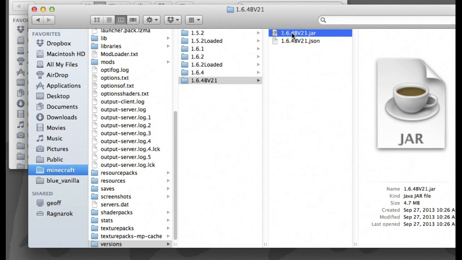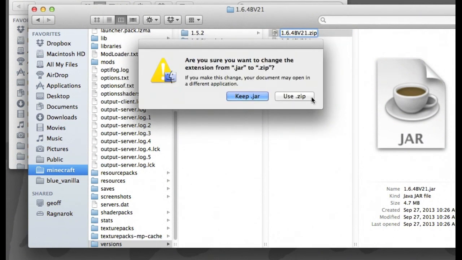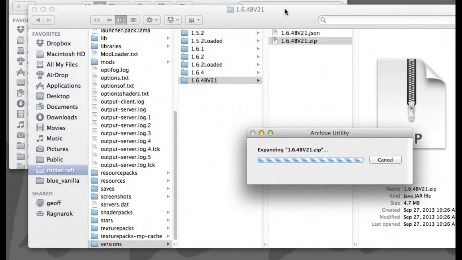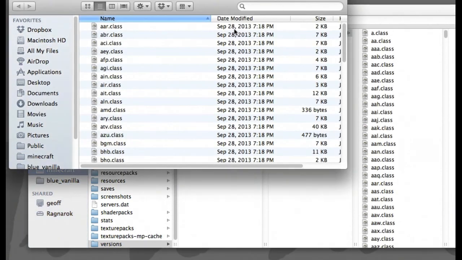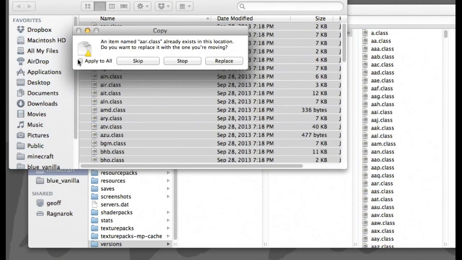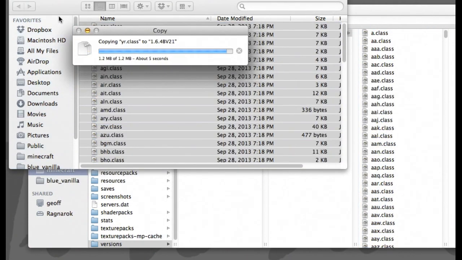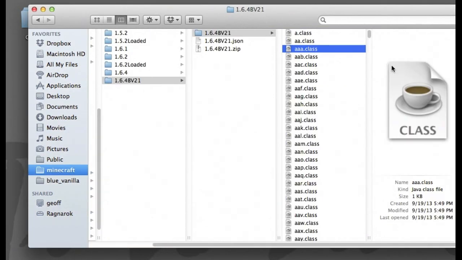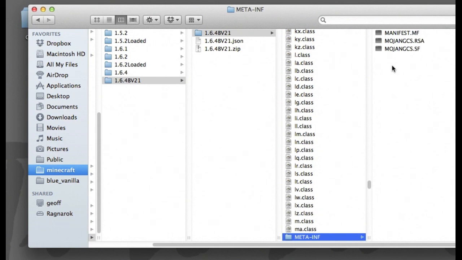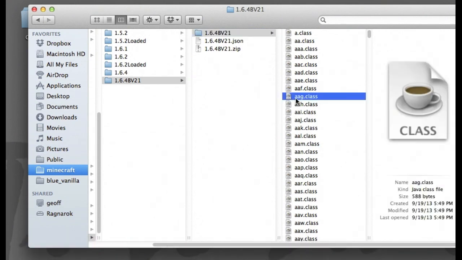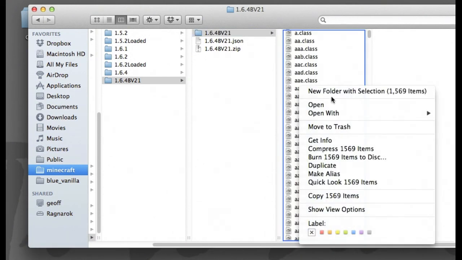And the jar I'm now going to take and name it as a zip, because on a Mac I've actually got to drop the stuff into the archive and then re-zip it. On a PC, again, you should be able to get away with doing it the easy way. So here are all of our files. I'm going to drop them over here and replace, and that should let me now have everything available. But one important thing, I've got to take that META-INF folder and toss it in the trash, because that is going to keep it from running if I leave it in there.